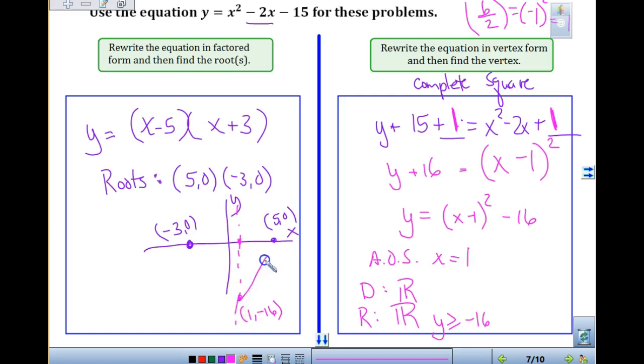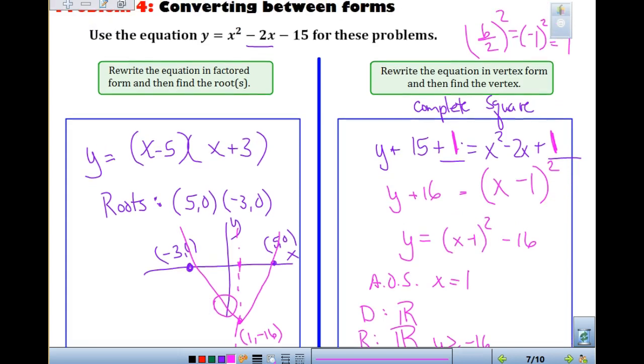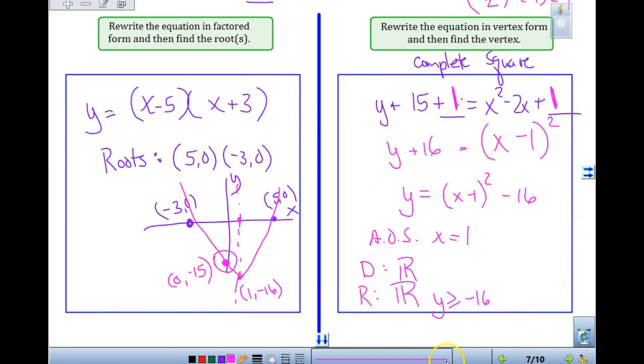So if I was going to draw that parabola, can I tell where it crosses the y line right here? Where should that be? Look at your equation in standard form. If we replace x with 0, where should this cross the y-intercept at 0 what? What are you going to be left with? Negative 15, right? If I replace x with 0 here, your only thing left is y equals, that is my y-intercept. So all that information we can get by putting it in these two forms, okay?